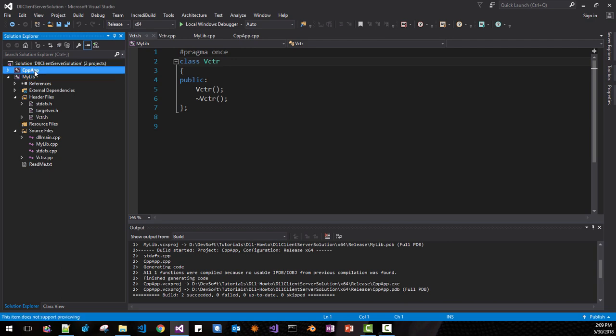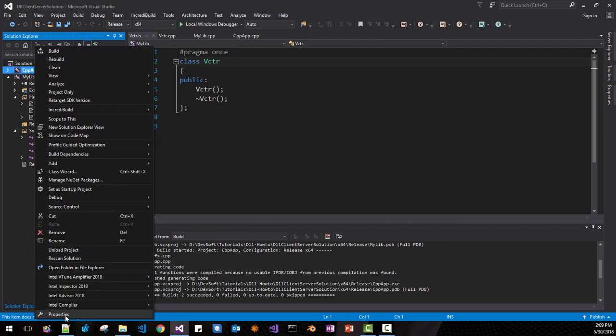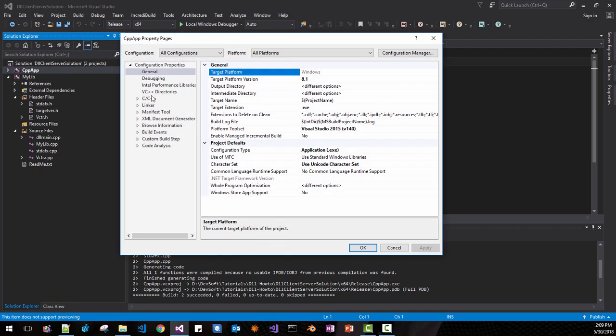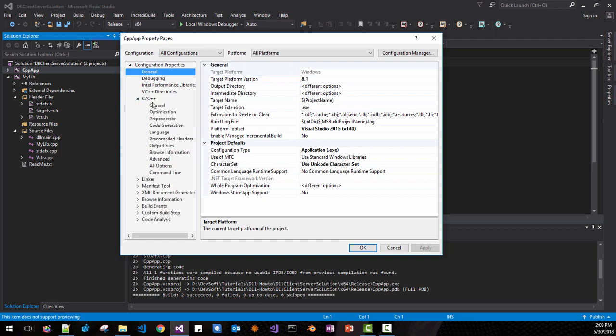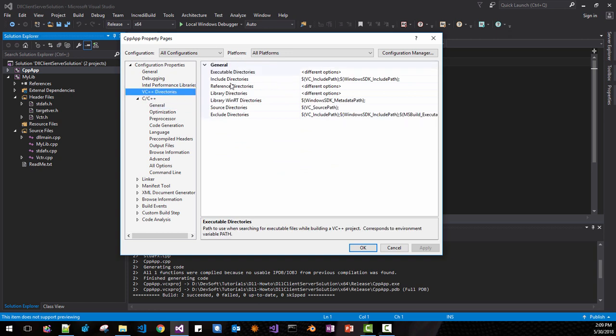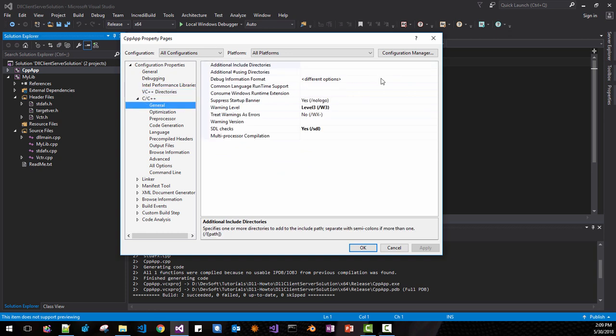Before doing that, we need to make settings. Right click, properties. We have to inform the CPP application of the folder of my lib. To do that, click here, general. We can set include here. Click edit.